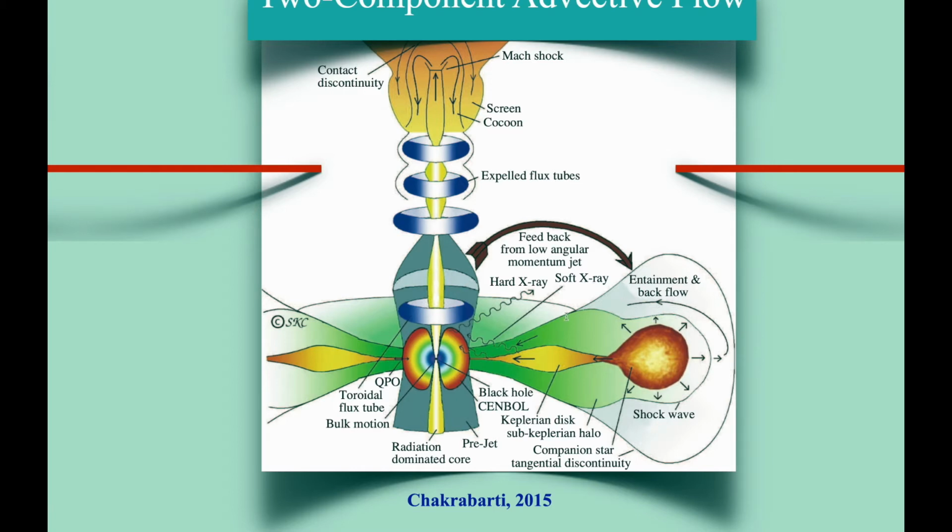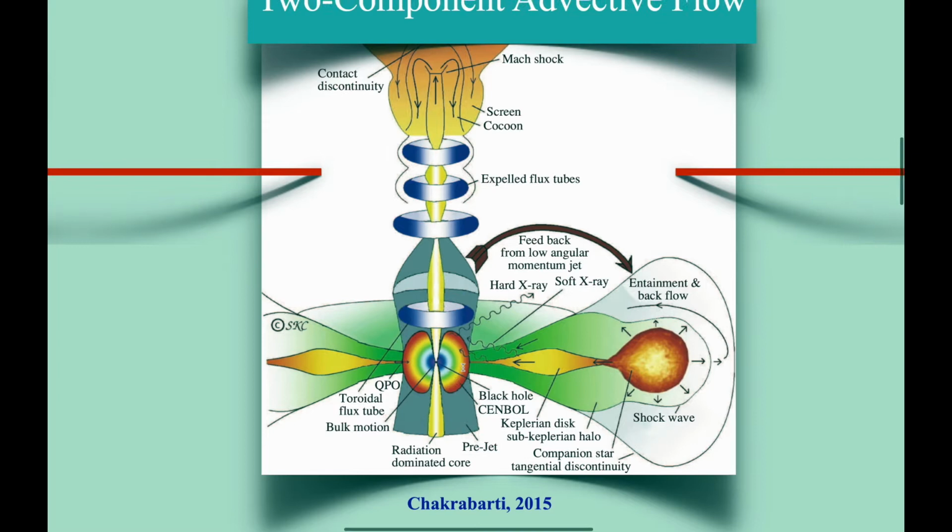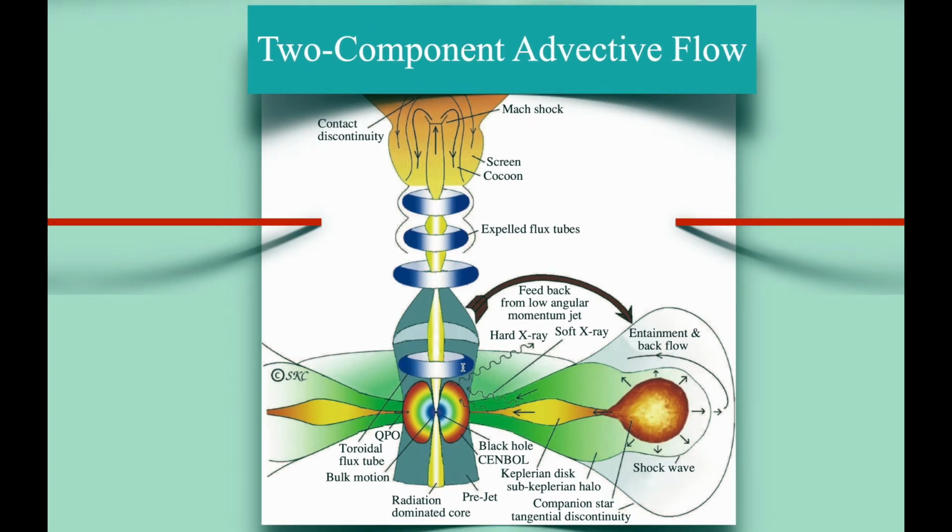You have the halo component, which is shown in green here, which is a subkeplerian component. It is an advective component, not so radiatively efficient, but it undergoes a shock, puffs up after the shock in the post-shock region, and provides the Compton cloud, where Comptonization takes place. Combining these two components, you can actually produce all the spectral variations that are required for the black hole binary systems. Here the parameters are the two accretion rates, the location of the shock, as well as the compression ratio, which gives you how strong the shock is.